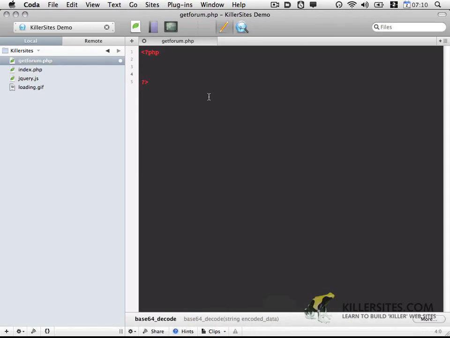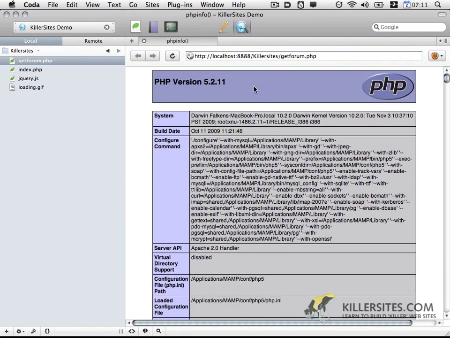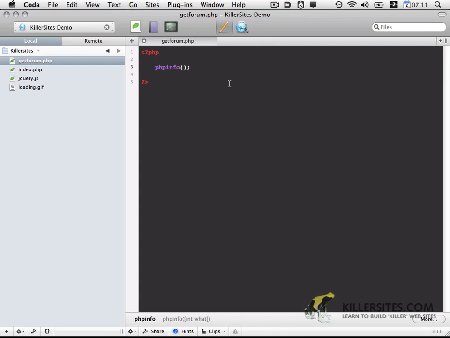So I'm going to briefly show you how to check what version of PHP you're running. I'm just going to do phpinfo, save the file, and preview it. And I'm running PHP 5.2.11. So in case for some reason you're running something that's less than PHP 5, keep that in mind. You'll need to look for an alternative way to grab the XML data. So now that we've determined that we can use the SimpleXML function, let's get started.